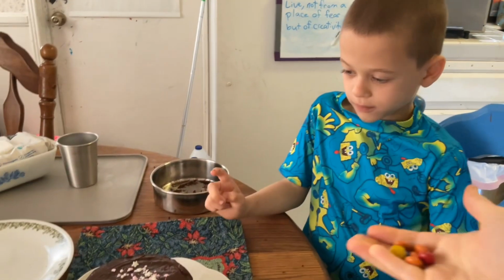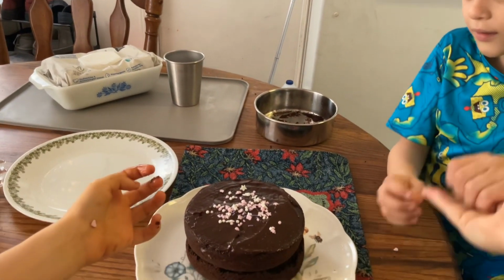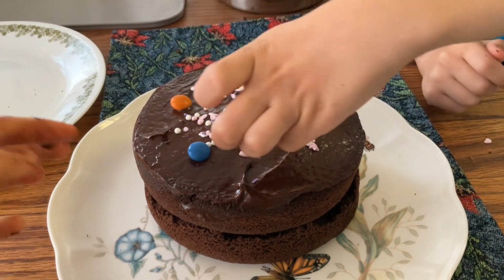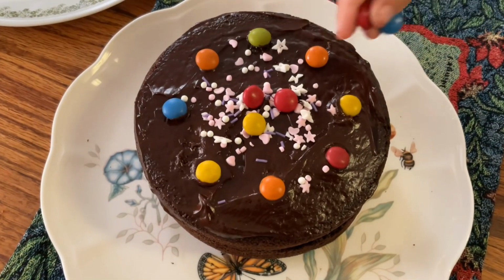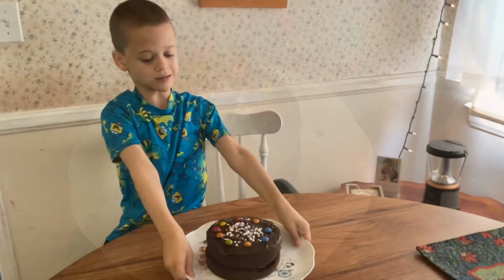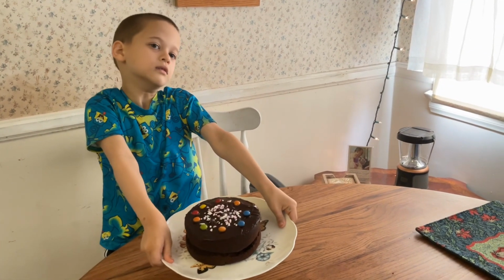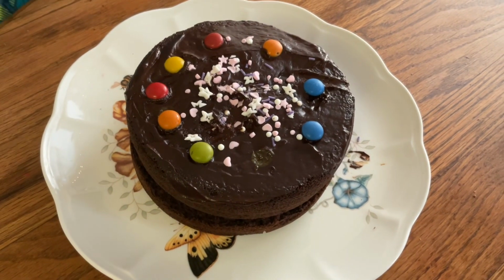They're to put on the cake. On the cake. No. Eyes, nose, mouth. Very, very nice. Let me go again. Yeah, sure. Okay. I'm going to eat it.